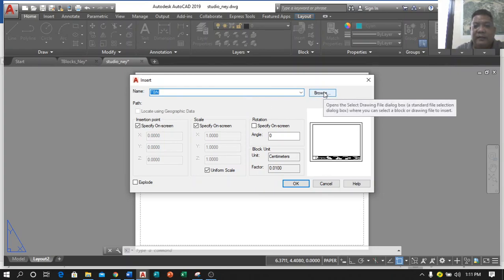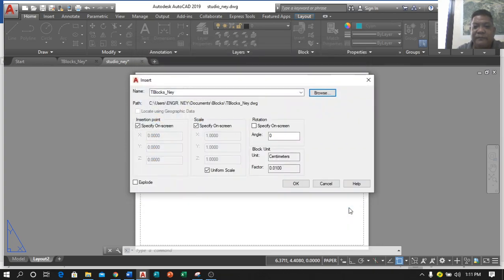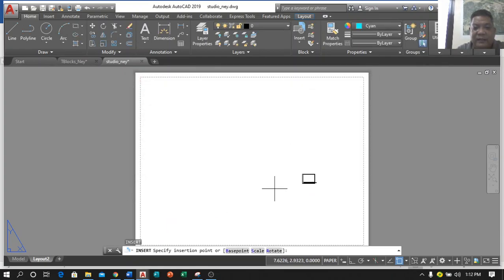Let us browse this one. Then we have a title block that has been created previously. Then open this one. Then be sure that scale specified on screen is checked so that we can specify the right size on the screen. Click OK.